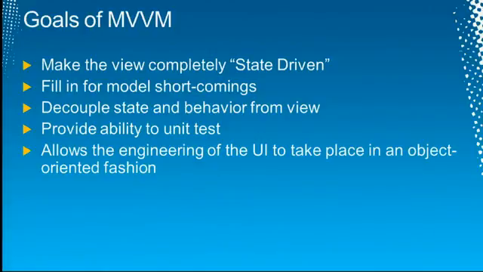What is it going to list? What am I going to expose to identify items in the list? What am I going to do with these items? What's going to change? There's a lot of action taking place, and I do it all by designing a view model layer. And in the last 15 minutes, I take a quick view made out of simple XAML, and I bind it to the view model, and the whole view comes to life. So it's a way of engineering the UI in an object-oriented fashion without even knowing a lot of intricate details about how this is going to be displayed.